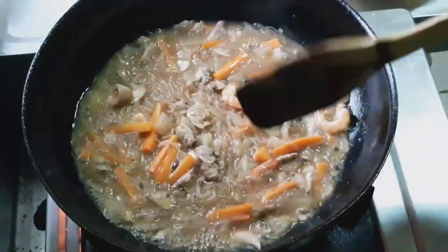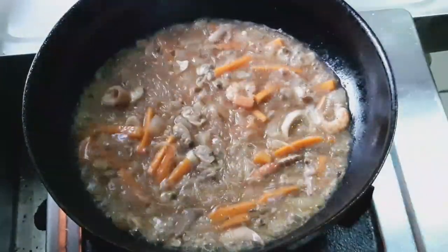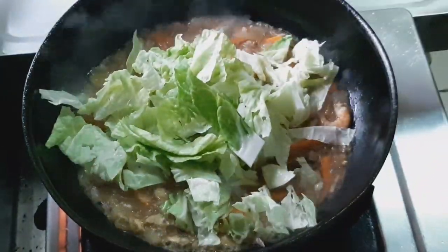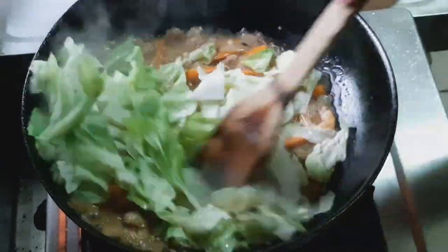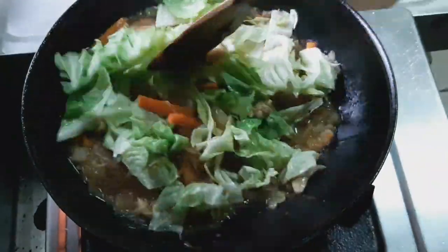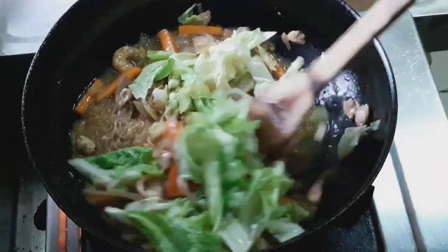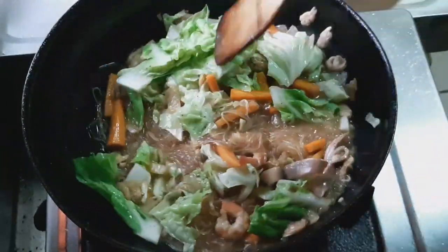And now, lagyan na natin yung ating gulay. Wala akong ibang gulay, guys. Kaya, ayan lang yung ating gulay. Hindi to yung cabbage, yung ordinaryong repolyo, guys. Yung isang klaseng cabbage to, eh. Hindi ko alam kung anong tawag.